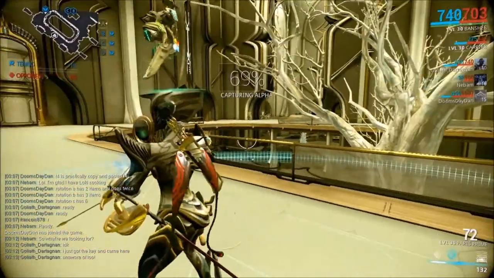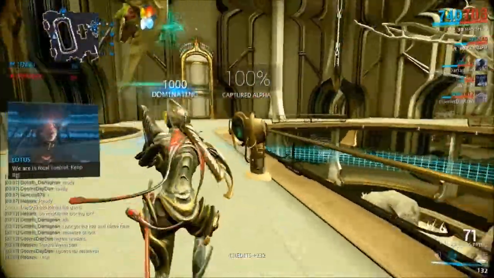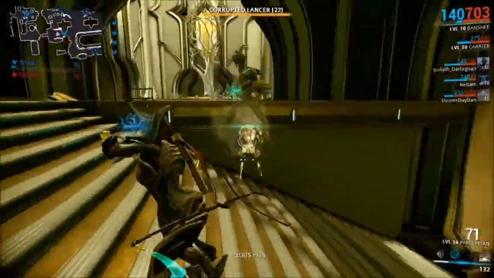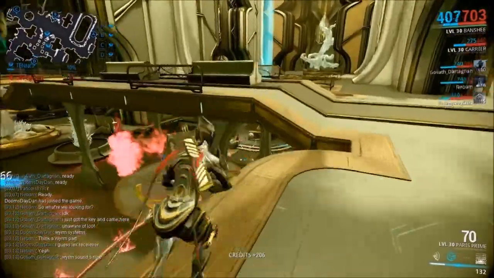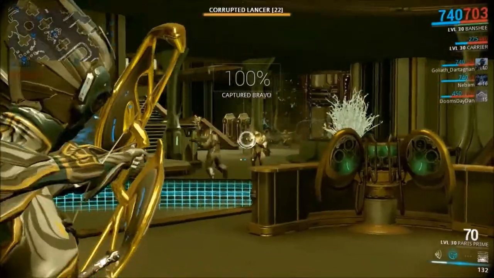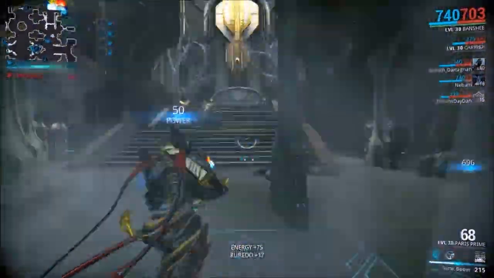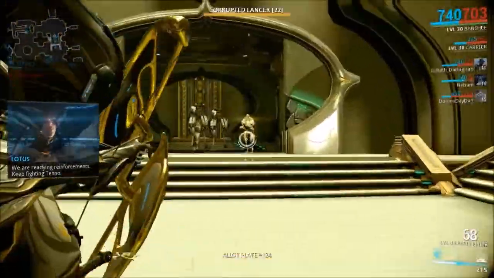Update 13.7, which Digital Extremes has called the Depths of the Void update, which is accurate, I would say. It is the introduction of a new boss, old boss, new fight, I guess, as well as T4 keys and T4 missions, as well as interception missions, which is what you're seeing here, being introduced into that mission type, into the key missions.